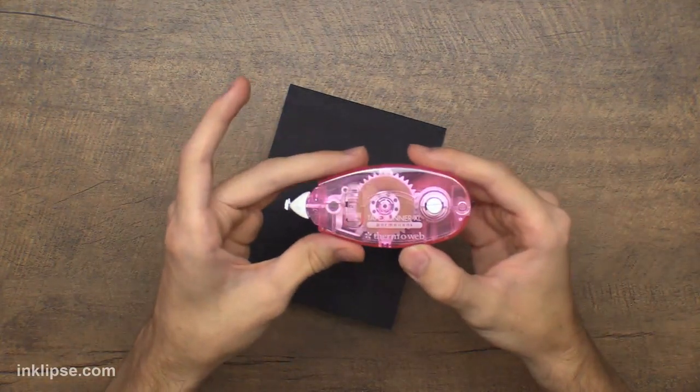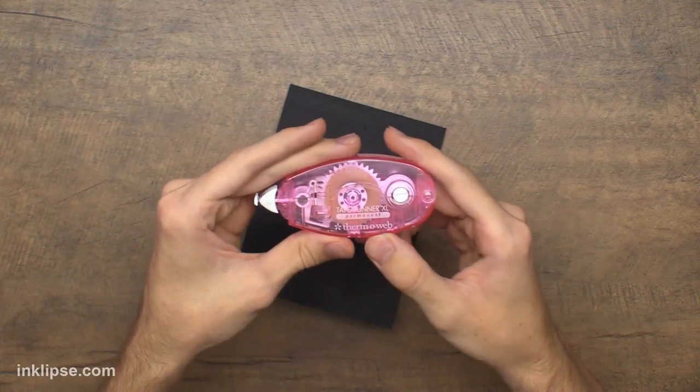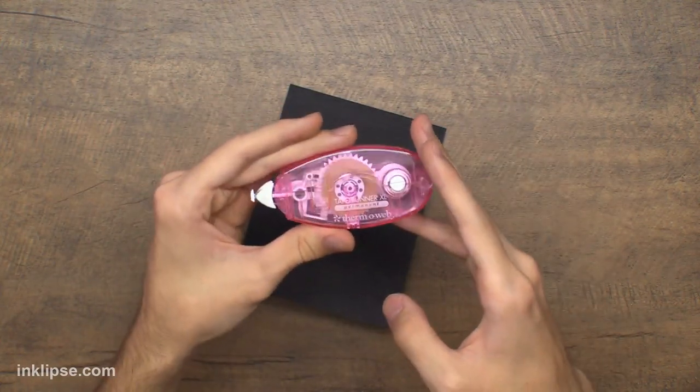This is the ThermoWeb tape runner. This is a permanent tape runner, and I absolutely love this one.